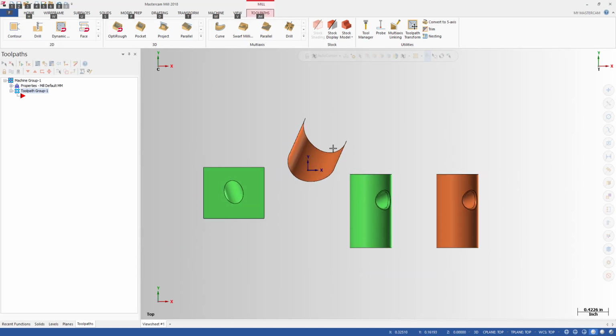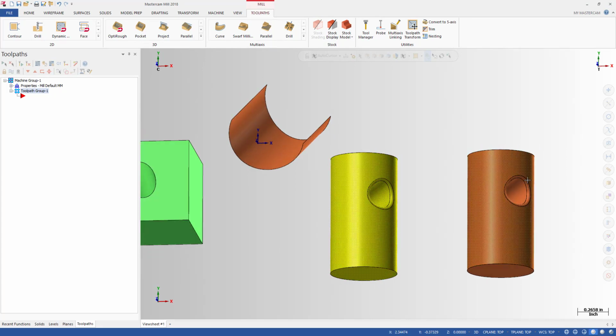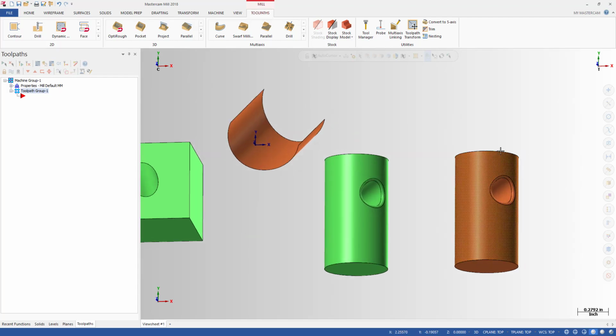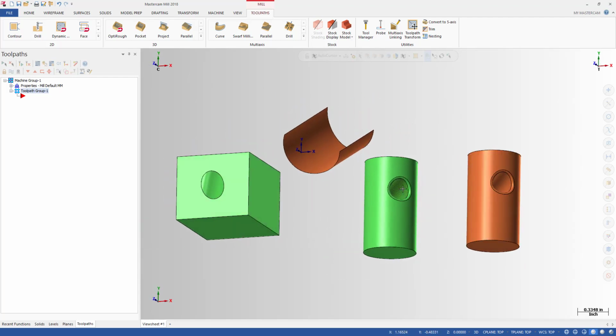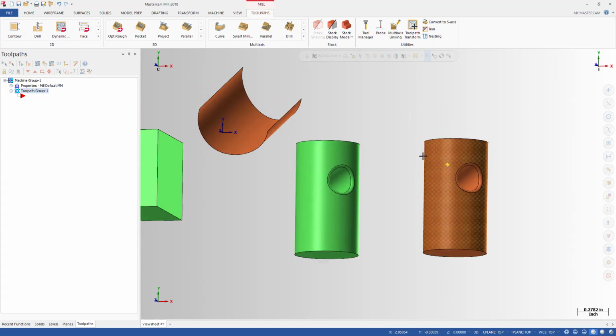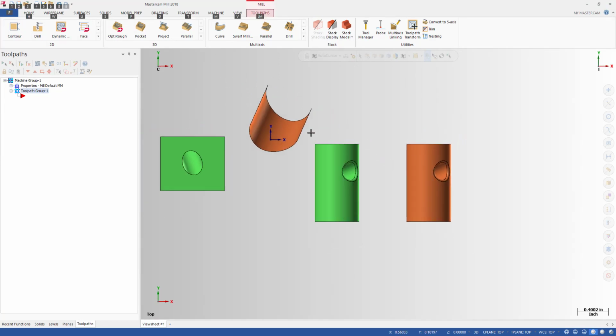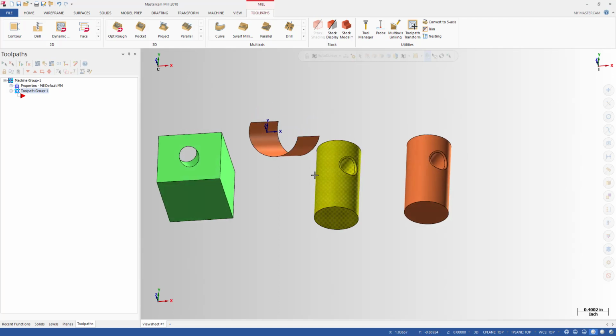So here's the case. You have to create a center line of a surface like this, and you don't know how to find the center line because the model is surfaces. You can see I have two models here, the same model, one on the left and one on the right, and the model on the left is solid.